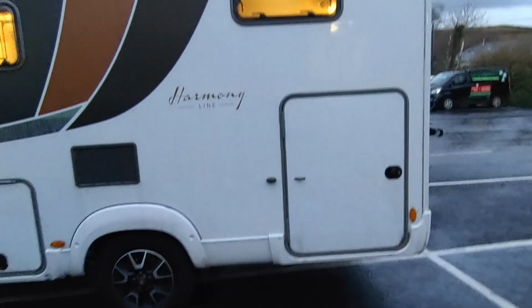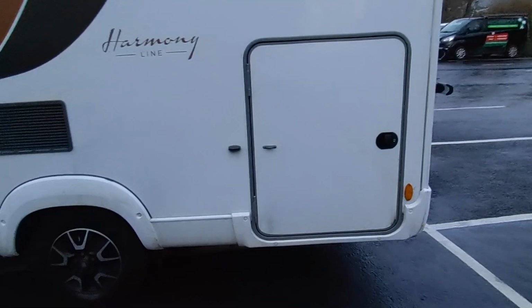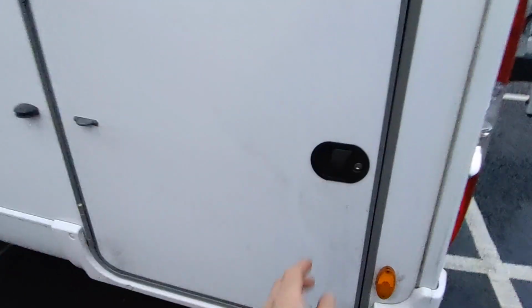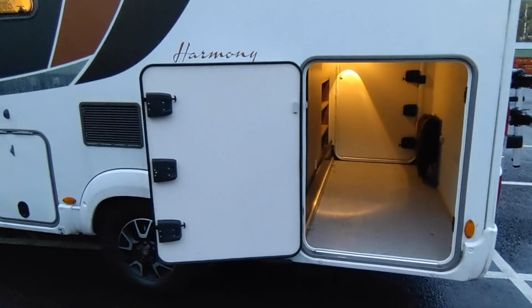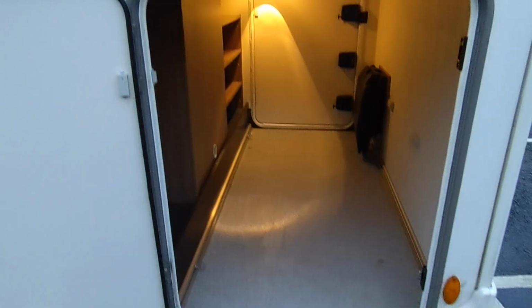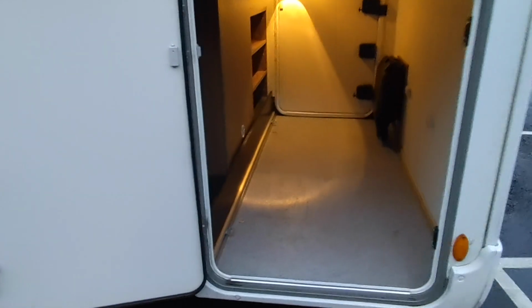And then at the back we've got your high bedroom window, and that's over the top of your very big garage. So you've got 2 full-size garage doors with this one. Having a look inside your garage there, that's the plus side of the transverse bed. This is the same layout, similar layout to my own Burstner, and you've got a really, really big garage at the back. There we go, started working again, thought the camera froze, sorry about that. So at the back you've got a really, really big garage, as I was saying. In here you can see it goes right the way around the corners as well.